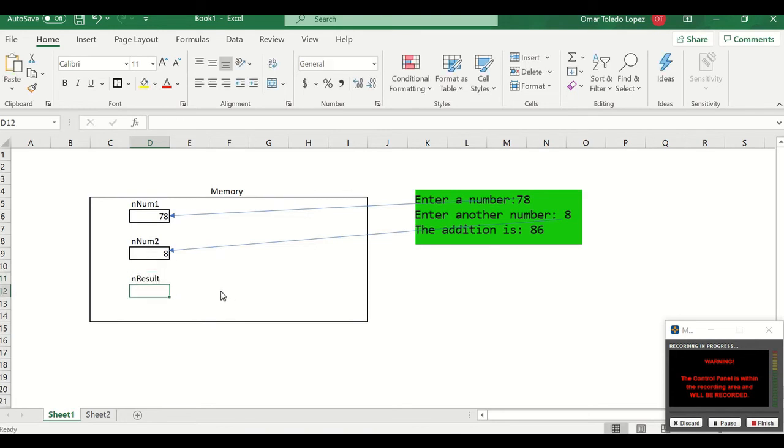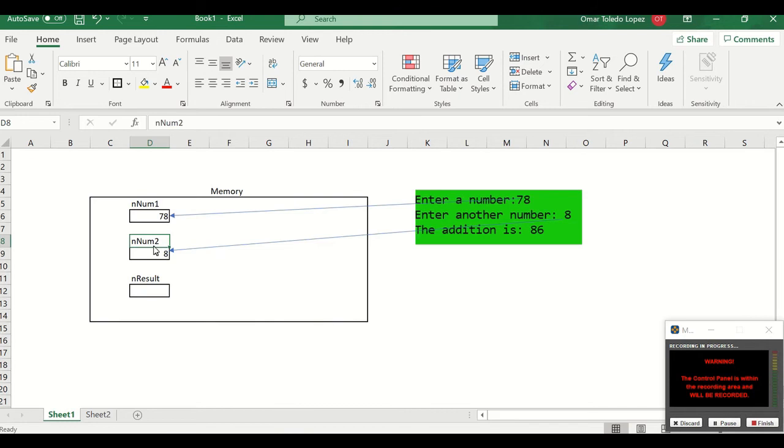Okay, and what is your job here? Your job is to add those numbers, correct? So 78 plus 8, but it could be 80 plus 2, or 100 plus 3, or 2 plus 200, right? Okay, so you don't know which data is gonna be here, but you know the name of the container.